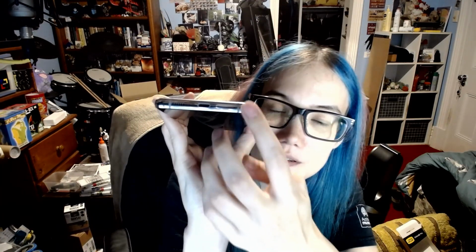Samsung actually sent me an email. Bloody hell, I need two hands. They sent me an email telling me how to put the SIM card in, and one of the interesting things they've done is put the SIM card... Oh, can you even see this? And I can't see the mirrored... So that's a SIM card tray, and the little hole is right there that you poke the thing in.